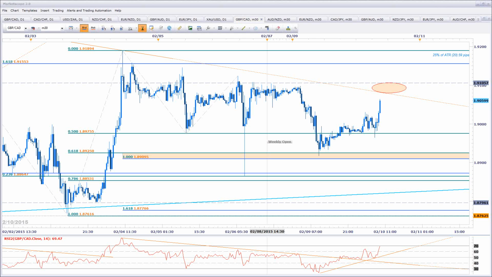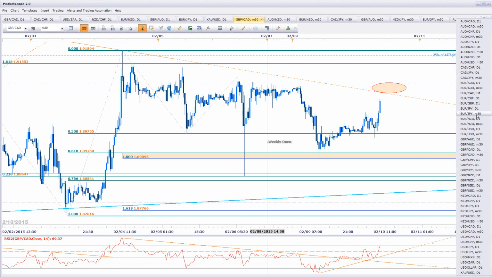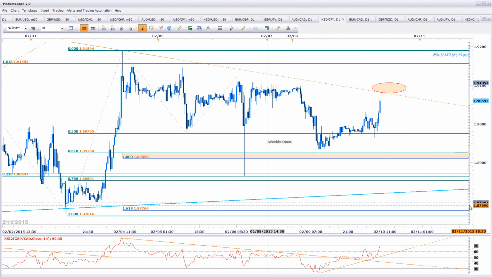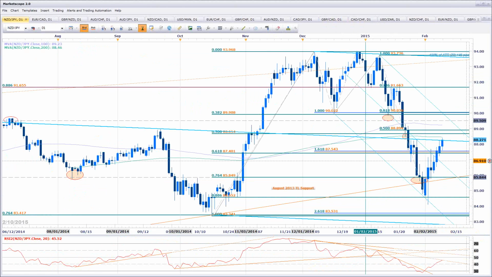Not bad. Okay, Gert had a question here. He says, hi, Mike. Kiwi Yen, please. 30-minute divergence, waiting for the break of the trend line to look for a short entry. Your thoughts, please. Well, right off the bat, I just want to say I'm not too crazy about getting long the yen right now, because dollar yen looks like it's breaking and invalidating that longer term formation.